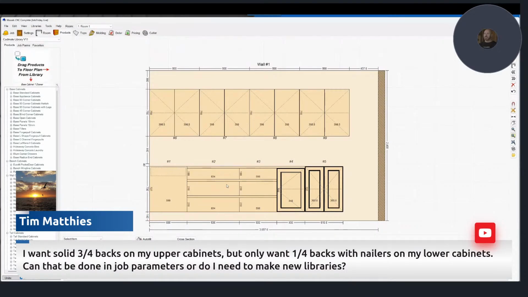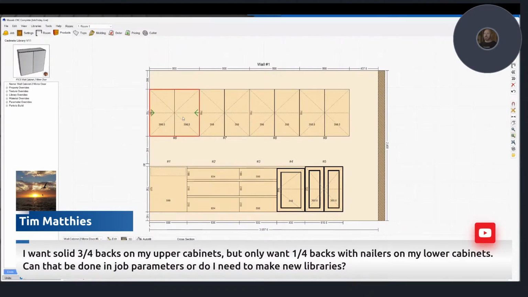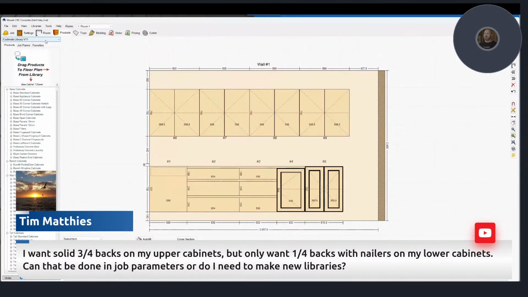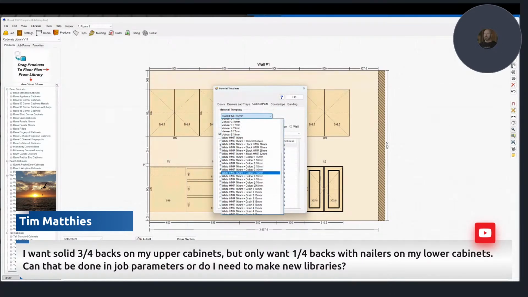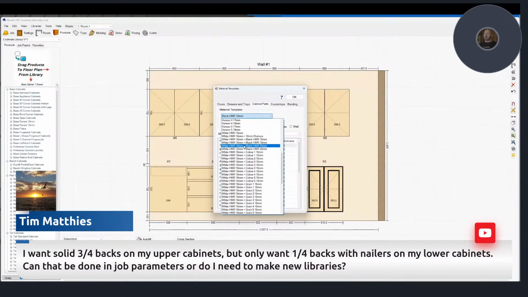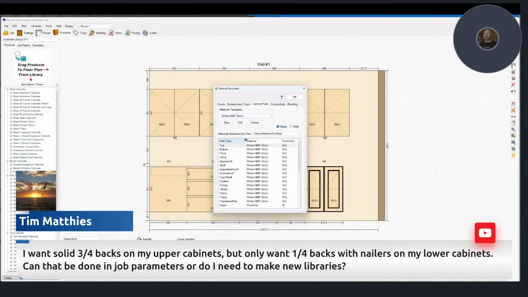All right, so let's have a look at the overhead cabinets. At the moment, I've just got 16 millimeter melamine selected everywhere. But if we go into libraries and material templates, and then under cabinet parts, if we have a look down under wall cabinet, basically you can have different material template setups is what I'm trying to get to. So for example, I might just go ahead and create a new one here, and I don't have any imperial materials in the library, but I'll just give you an example here. So let's just say this is going to be my base cabinets.